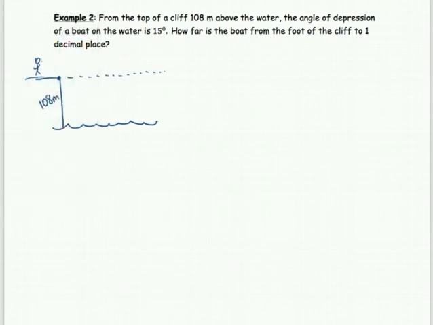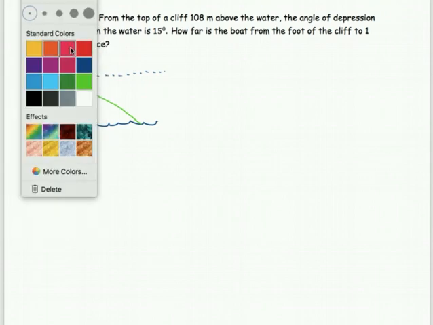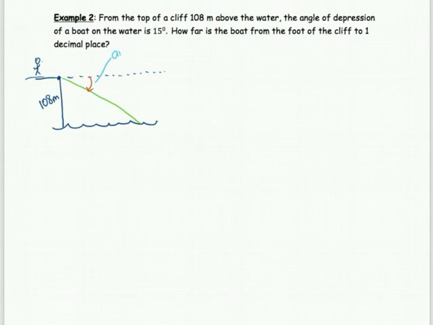This isn't to scale, and that should have been straight, sorry. So your eyeball is say right there, you're looking down from the horizontal. That is the angle of depression right there. So that's key. You have to get the specific angle drawn properly in order for you to keep going with this question. So we're at the top of a cliff.